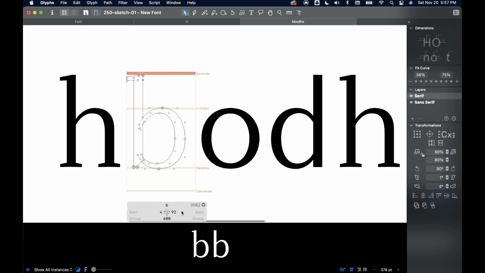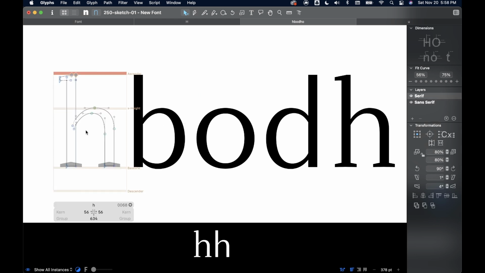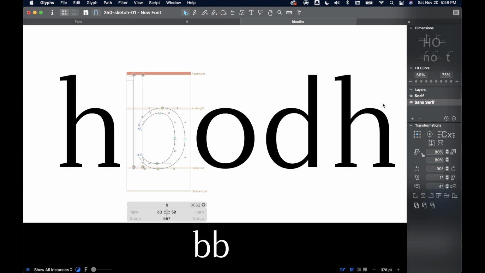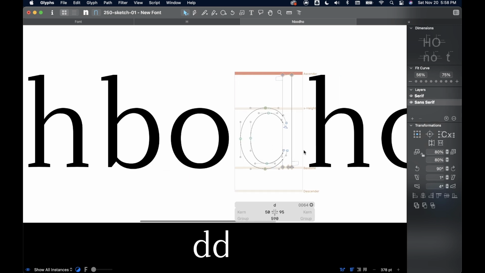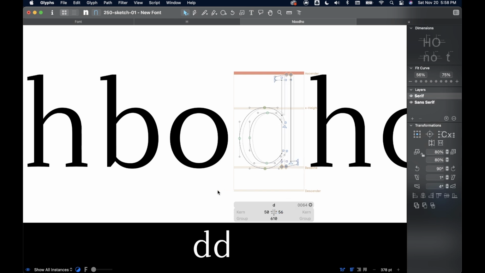And our lowercase b, the right side will have 50. That's because these are curves. They match that lowercase o. Then we can grab our capital H and say it's 56 on that side. So it's 63, and this lowercase b here will be 56. My lowercase d was 63 in the sans serif and 56 in the serif version.